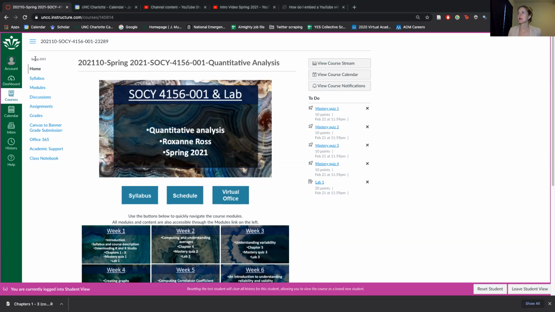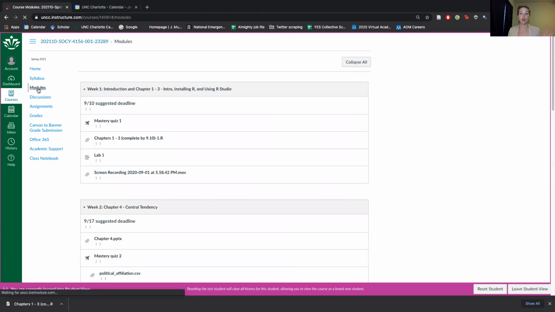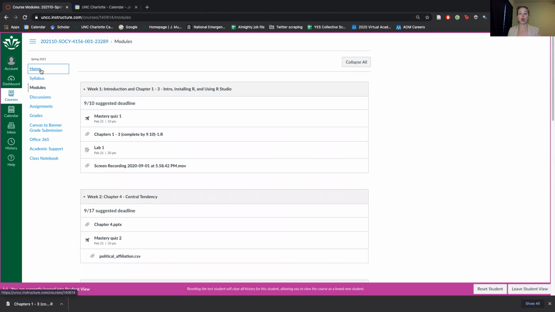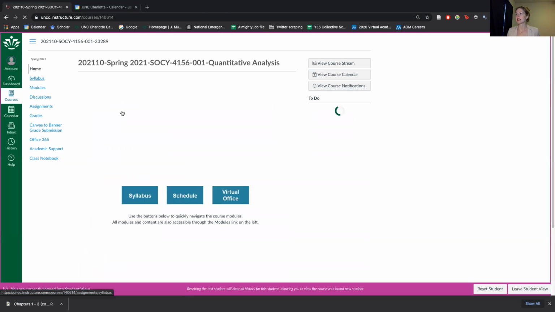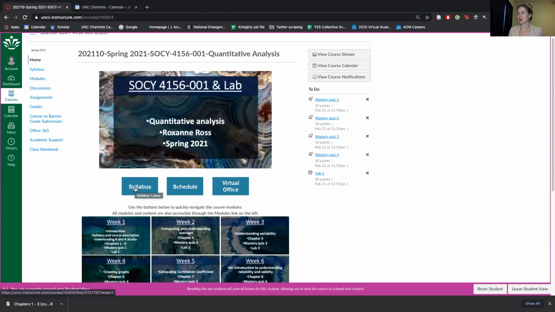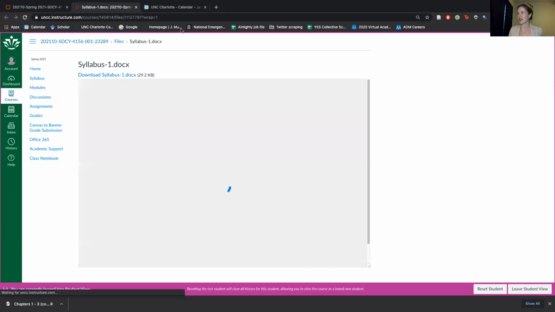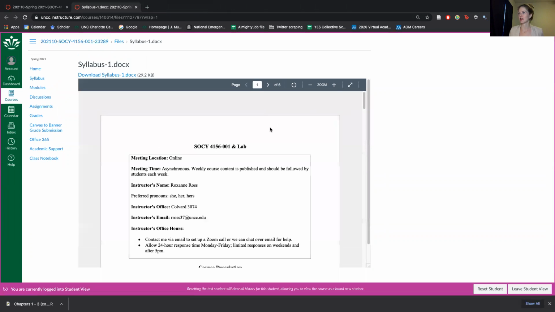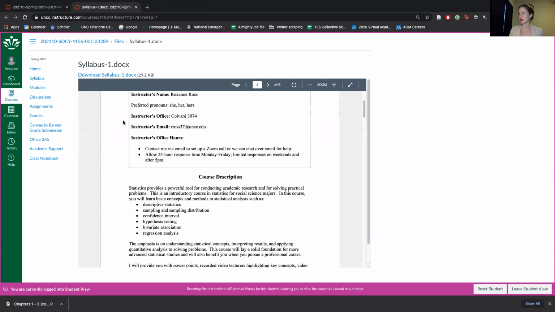And so, last semester, I had some people who were looking for the content on the modules. Don't do that. Everything will just start off in this home page. And then you can click on these little buttons, very fancy, to get all the information, all the content and everything else that you need. So for example, you can click on this and it should get you the syllabus. So here you can see the syllabus, you can download it again.